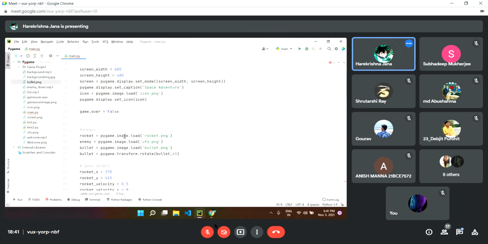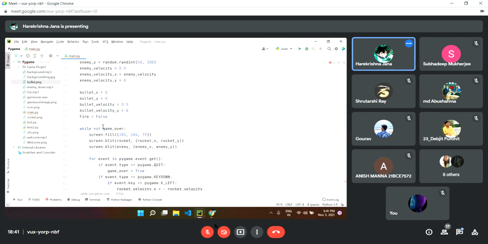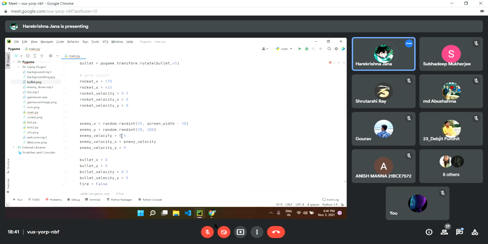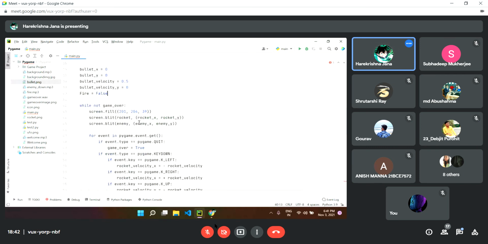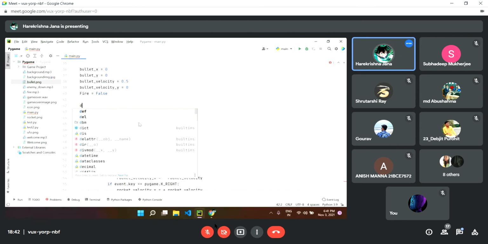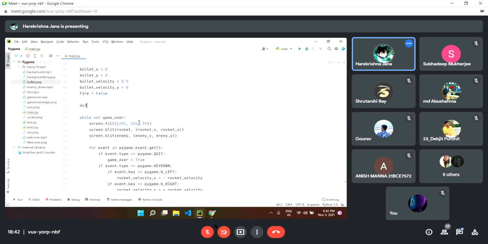Now where we had set the fire, we need a fire function. To create a function, you all know, sir, that we have to set def fire_bullet.